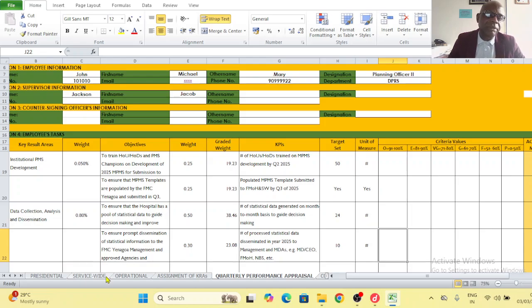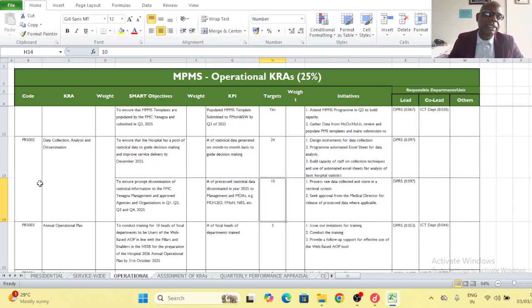But another thing you have to bear in mind before I proceed on this page is that when you have picked everything that your department developed under this operational plan, then you go back and check the whole of the template from beginning to end and see where your department appears as a co-lead. Because as a lead department, you are the one that generated those activities.